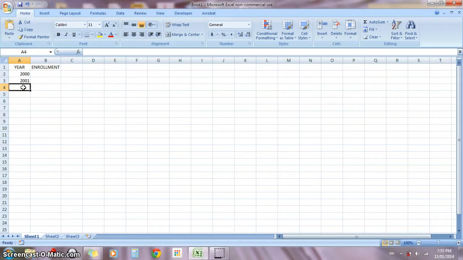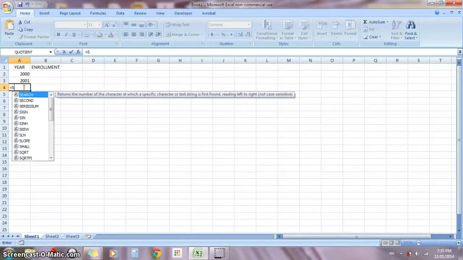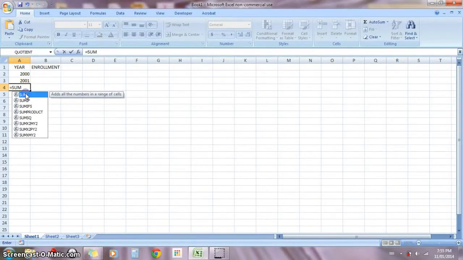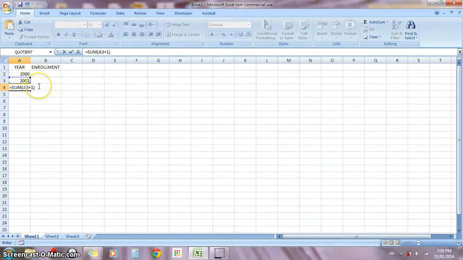Now, in the last video, I showed you how to use formulas, so this would be a good way to practice using formulas as well. So I'm going to do equals sum, because I'm adding the number 1 to the number that already exists. So I'm going to do A3, because I'd like to add the number 1 to A3. If I were to add the number 1 to A3, I'd get 2002, plus 1. So I'm adding 1 to the previous cells. So that's what I'm going to be doing. Now I'll close my bracket, and there's 2002.